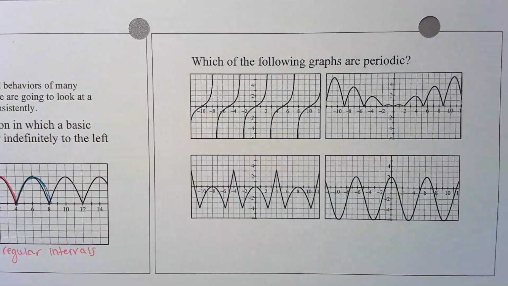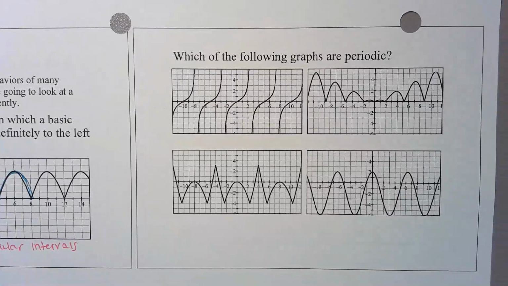So this, it's not a multiple choice question, but it says, which of the following graphs are periodic? It's essentially a yes-no question for these 4 graphs. So as we take a look, we're going to ask, do we see the same set of y values getting repeated over and over and over again?